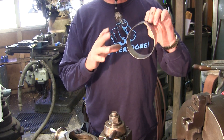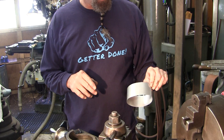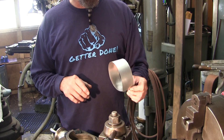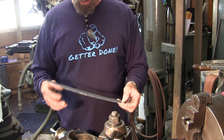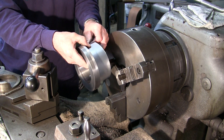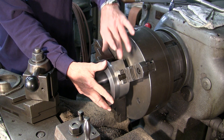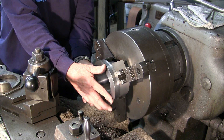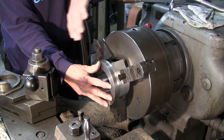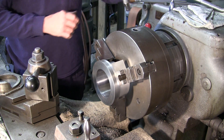I can roll this around and catch the three jaws around the part. I'll get the angle back into the chuck and install this ring using the aluminum flashing so we don't put chuck marks into the finished surface. I swing the material around the part, hold it in, and let the two bitter ends go loose between two of the jaws. Hold it firmly into the face and lightly tighten the chuck.